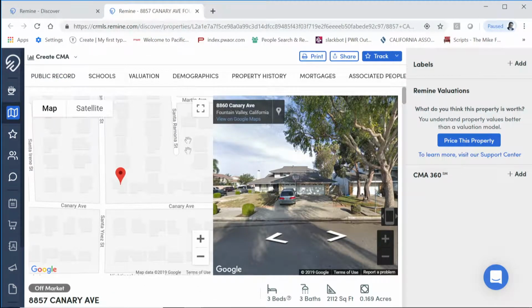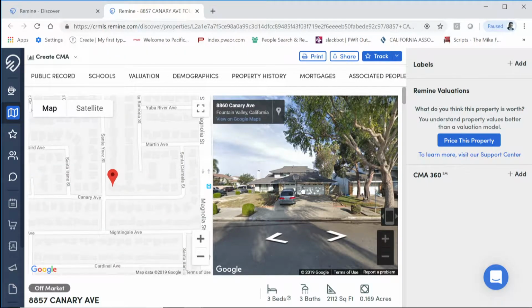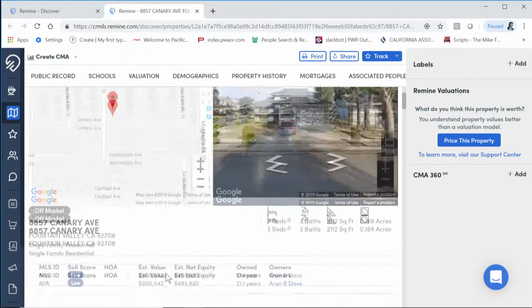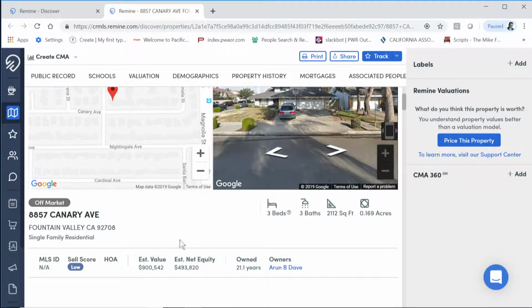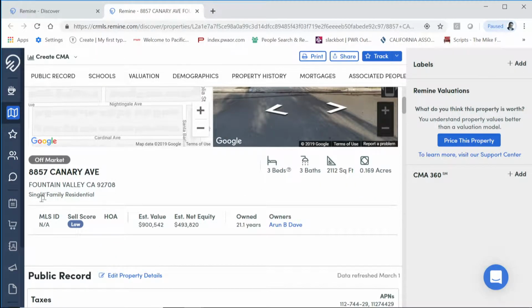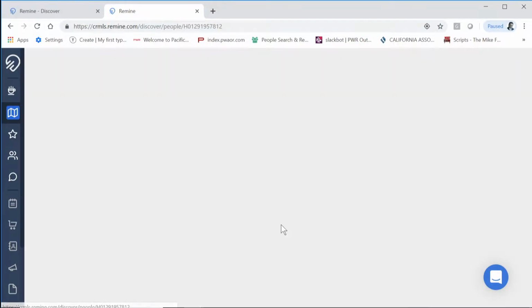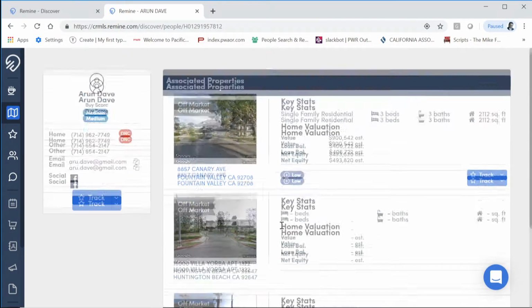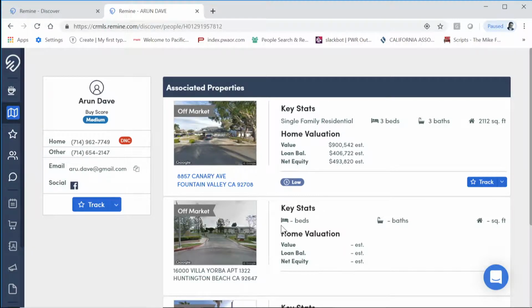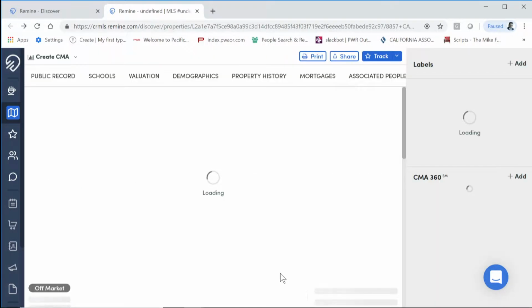So map, you can zoom in and zoom out. There's a picture of the property, and this is all coming from Google. Here's the property information: single family residence, address, 3-bedroom, 3 baths, square footage, acreage, and there's the name of the client. In this case, I've told you before, if it's highlighted like this in blue, click on it and see if they do own multiple properties. In this case, it's multiple properties, or they could have lived at those properties. We don't know the exact information yet, but you can also double check it with title.